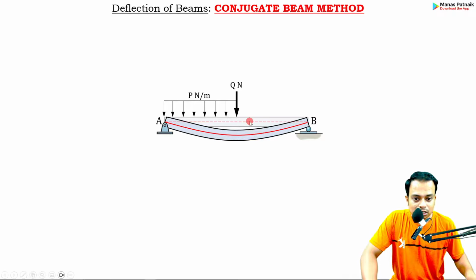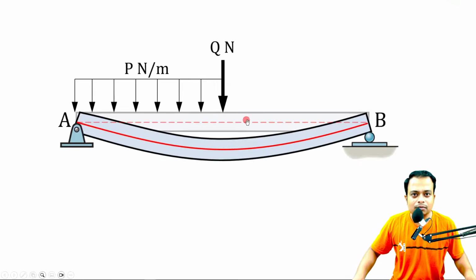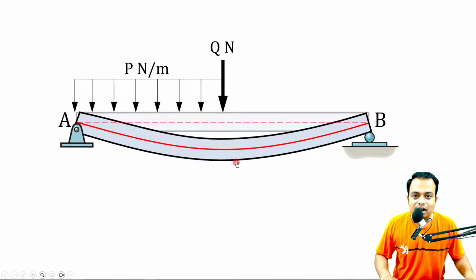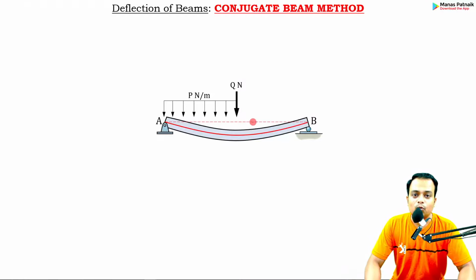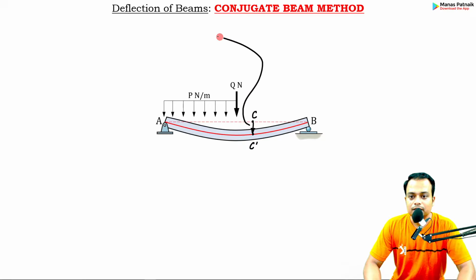Anyway, this is the initial position, very light, and this is the final position. To explain what exactly deflection is: let's say this is before, the point was here, this is the point after applying the loads, and you can clearly see there is this vertical displacement. This vertical displacement is what is known as deflection.